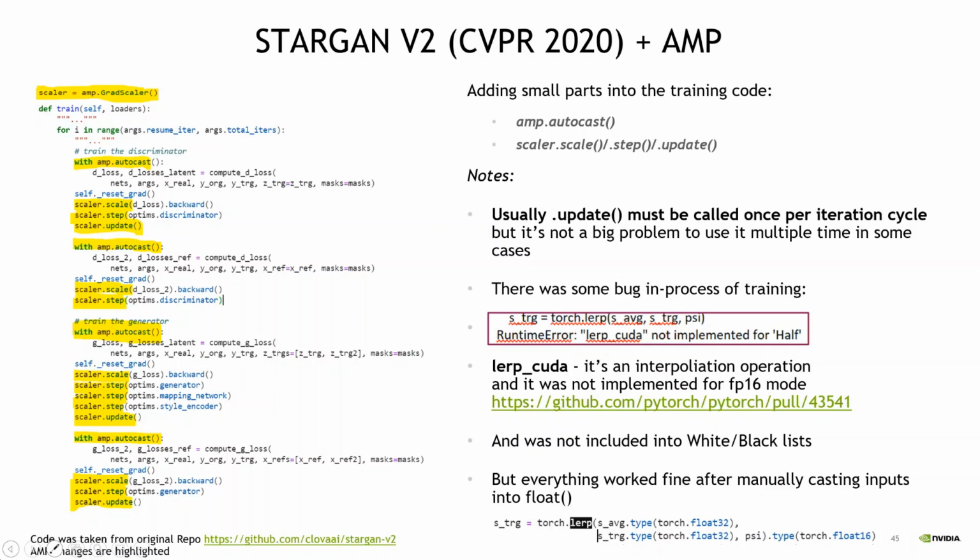And this bug will be fixed, but when you face similar bugs, all you have to do is change your code manually, just by casting your parameters into a format that the function supports, and casting outputs of the function back to the original format. Below is an example of code that fixes the problem.